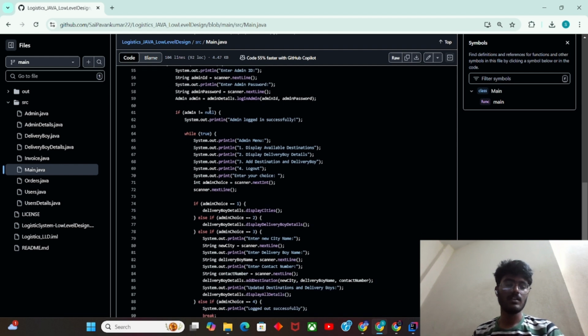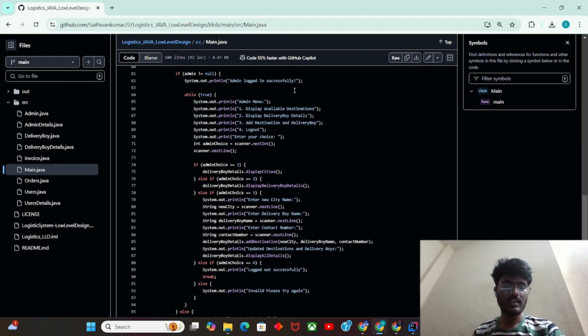If admin is not equal to null, which means the admin ID and password are correct, then it will print admin login successfully. Then it will give four options, which are display available destinations, display delivery boy details, add destination and delivery boy, and logout.